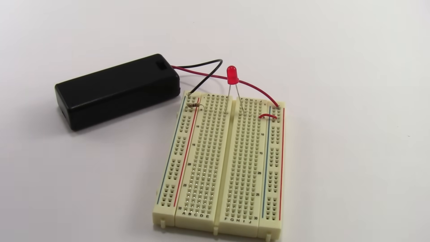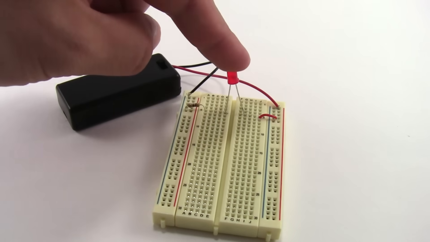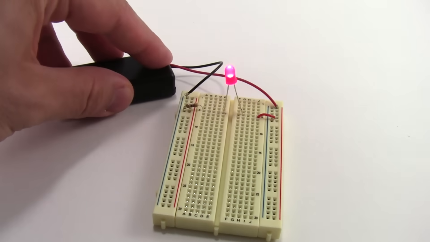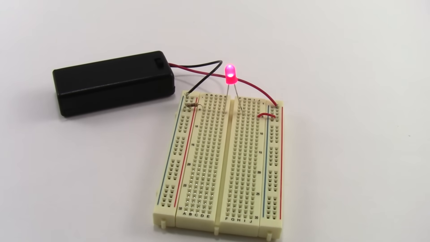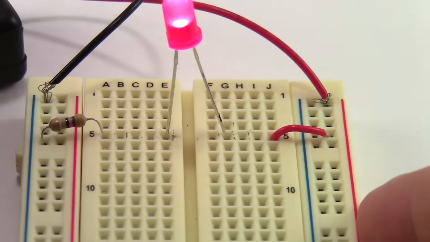Let's take a look at what all this means for a common demonstration circuit with a battery, a resistor, and an LED. When I turn the battery pack on, the LED lights up. Pretty simple. Now let's zoom in and see how I actually have everything connected on the breadboard.